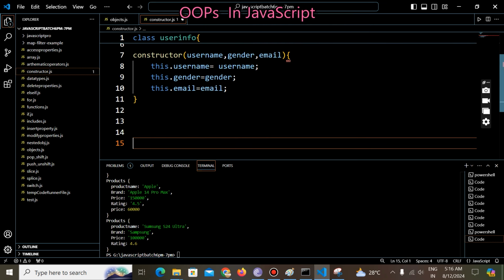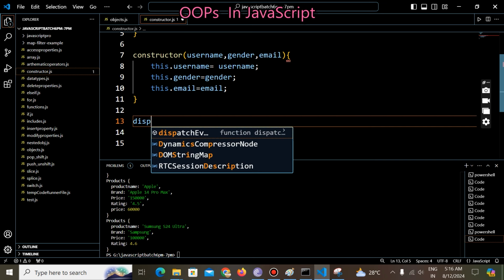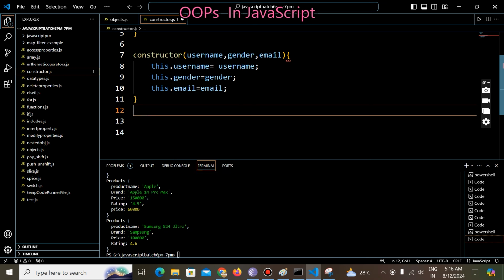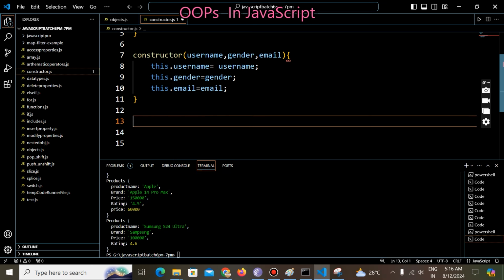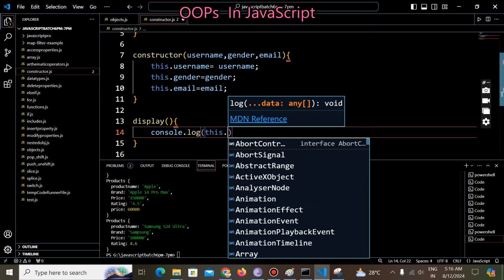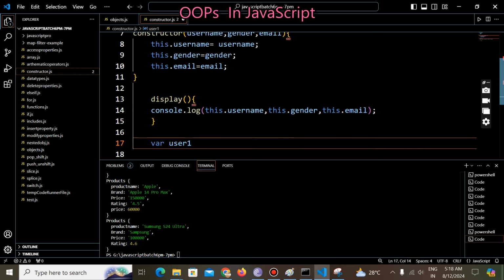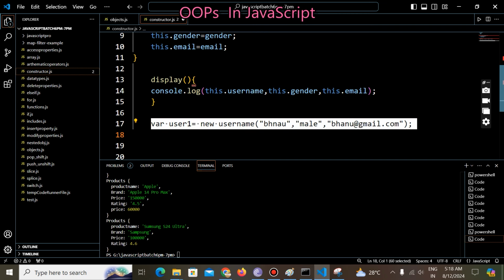Now I am creating one method here, display. Create a method called display, console.log of this.username, this.gender, this.email. Then user one equal to new UserInfo; I want to change the details. In the same way I want to change details for all three users.